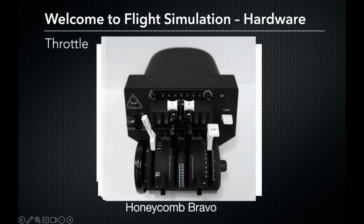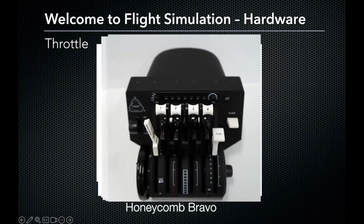So here is a 2-engine commercial airliner, or think private jet, with your 2 throttles on the inside, a speed brake on the left, and then your flap lever on the right. And then of course we need the 4-engine wide body option also. These all come in the same box. These aren't add-ons. So really 5 different categories of aircraft right there you can set this simulator or throttle up for. So Honeycomb Bravo is a great piece. It's one I use almost exclusively.